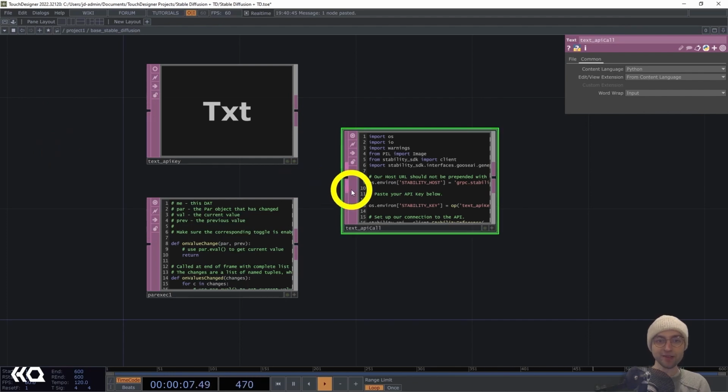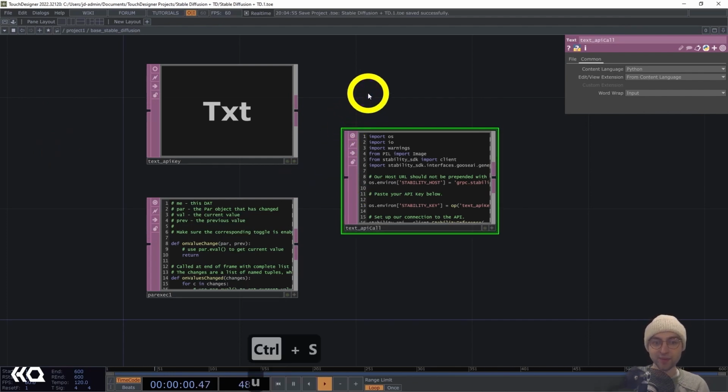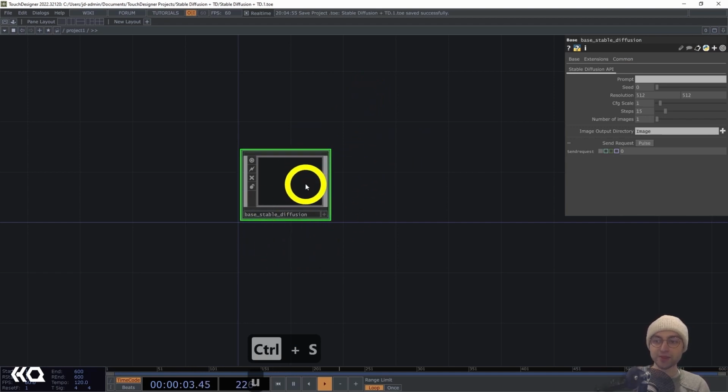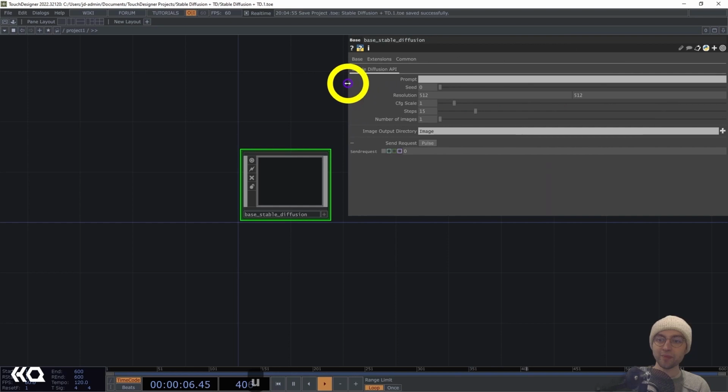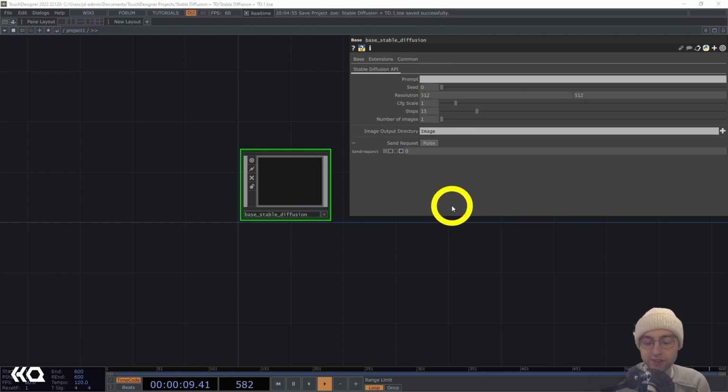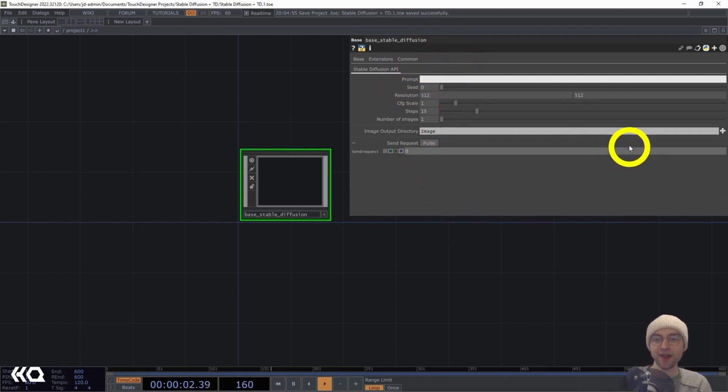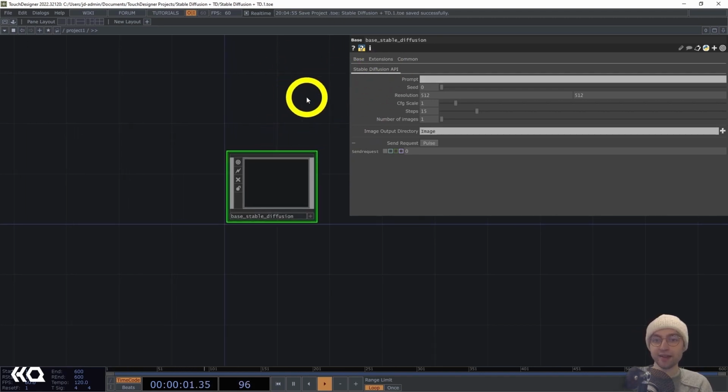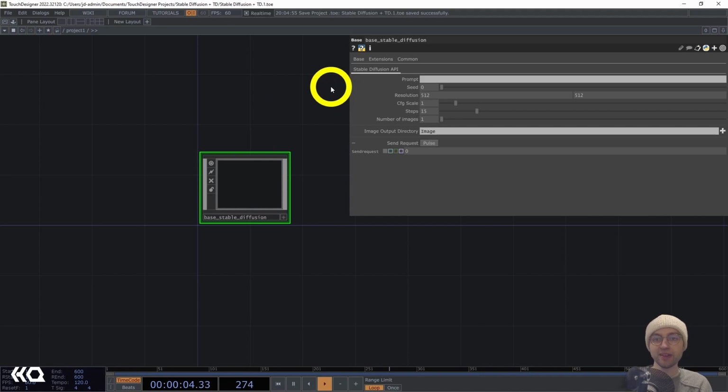Let's go ahead and save our TouchDesigner project as well, and then head up a level to our base comp. So we have basically all the code that we need to start generating images, and we can now provide ourselves a prompt and then see if our API connection is functional. So for the prompt here, we can specify basically anything that you can think of. There are tons of different articles and wiki pages and forum posts about crafting the perfect prompt for Stable Diffusion and other APIs that are out there.